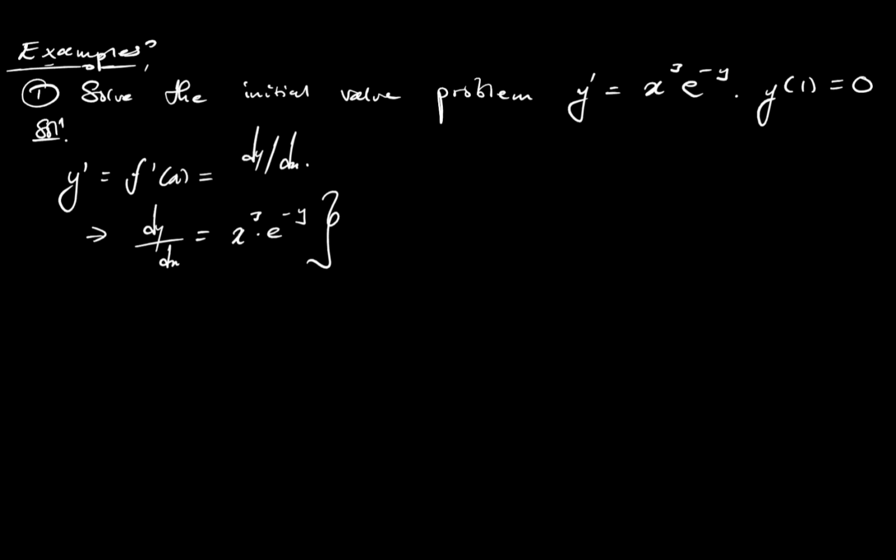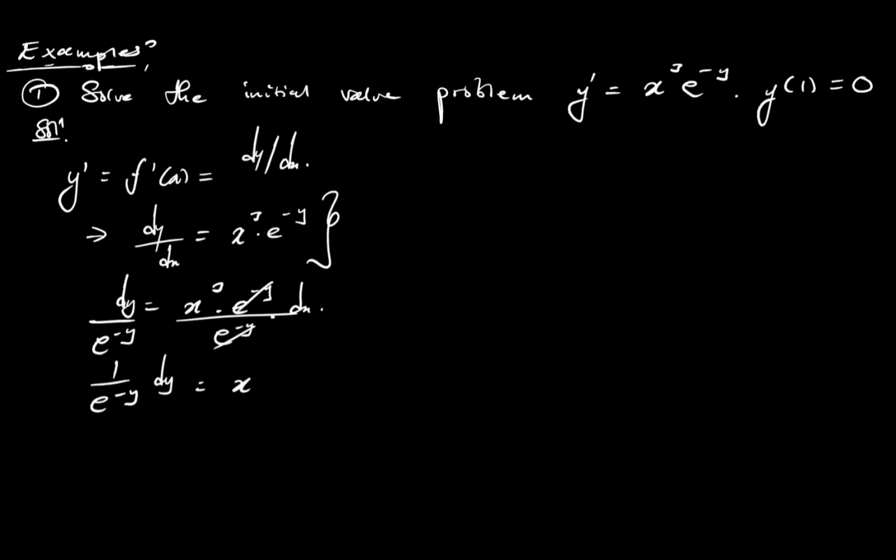Step 1, separate the variables. By separating the variables, it simply means we're placing the variables separately, putting the x's on one side and the y's on the other. So by doing so, I'll just cross multiply this and say dy is equal to x cubed times e to the minus y times dx. Then I can divide everything by e to the minus y, which is basically like multiplying by 1 over e to the minus y. This will cancel with that, and you have 1 over e to the minus y dy being equivalent to x cubed dx.